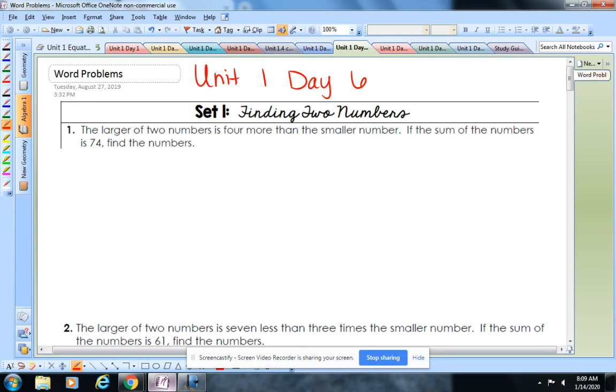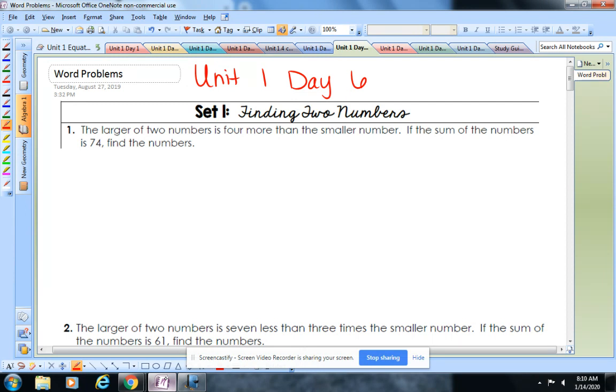So what we're going to do today is they're going to give us a scenario, and we're going to create an equation based on that scenario, and then we're going to solve it. So they're not going to give us the equations to start with. We have to create the equations. Yes? All right, so this isn't the one that's all letters. It's like an actual equation. It's going to have some numbers today. Okay? So the thing is, we have to create the equation based on the problem that they gave us. So like number one, let's just dig in.